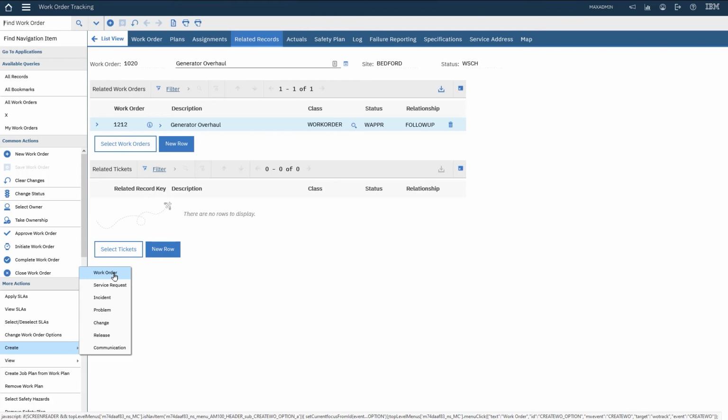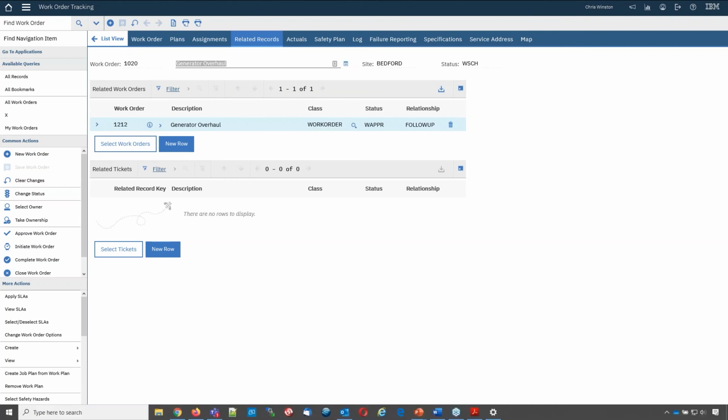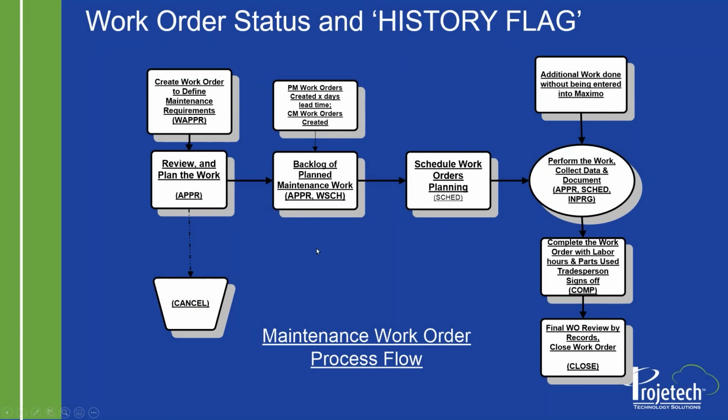And let me go grab some questions here. Actually, it looks like status is the first question. So the question is, what happens if you approve a work order that started in waiting scheduled status? That's perfectly okay. It's still above the line, so it is not a historical record. Generally, work orders start in waiting approval, or if it's quick reporting, it starts in progress. Waiting schedule is probably PM, but technically you can modify the new status. So it's still fine. It doesn't go into history automatically, so you should be fine there.